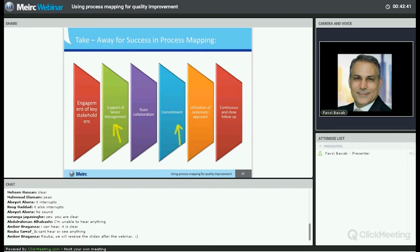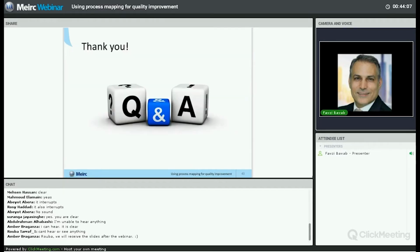Usually these are the things that will happen. Again, I mentioned at the beginning, it's a fun exercise, time consuming, yes, but the results are amazing. And I see teams getting to that level of understanding where they just stand in front of the wall and they say, I call it the aha moment, where the revelation is in and they can actually look at the process. So I think that basically covers what I wanted to share with you today. I'm ready to get any questions from you and to give you any guidance or help.